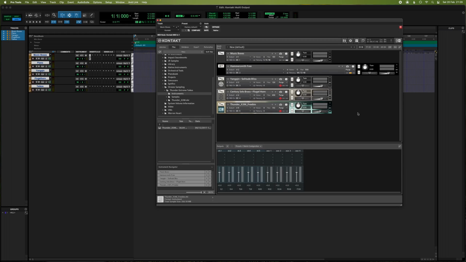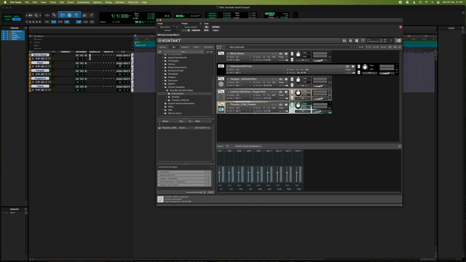And we are back in Pro Tools. The patches are just loading in all the samples, but apart from that, everything is back correct and present. All of our outputs are there. The only other thing we need to do now is to route these physical outputs from the Kontakt outputs to the inputs in Pro Tools.